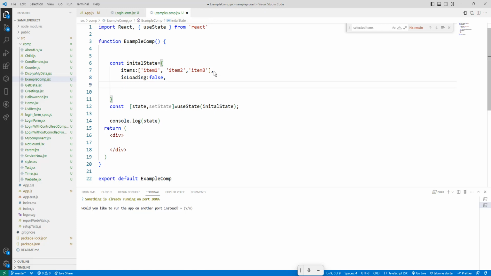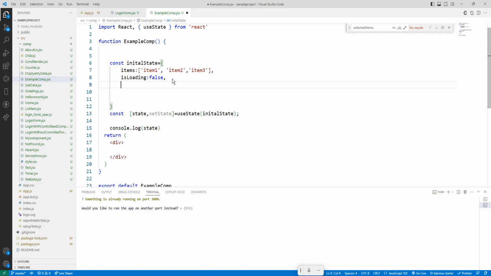So we have taken isLoading as false. And I will select items. See what I am explaining: I am explaining the useState hook and what all types it is going to store. So that is what I am demonstrating here. Items, item 1, item 2, item 3 is there. Then isLoading is false. Then it is storing a boolean value as well.